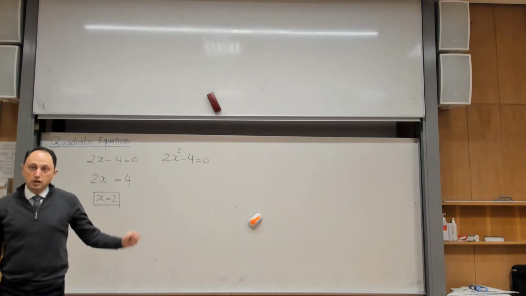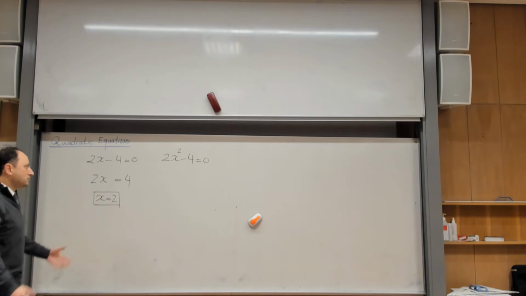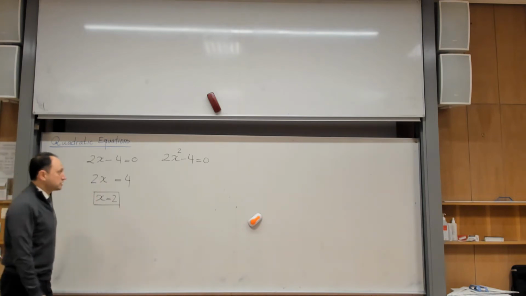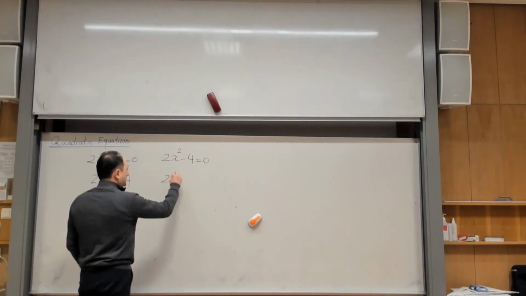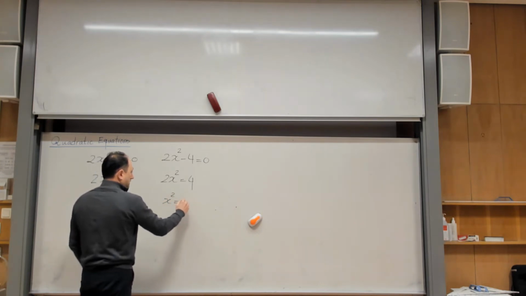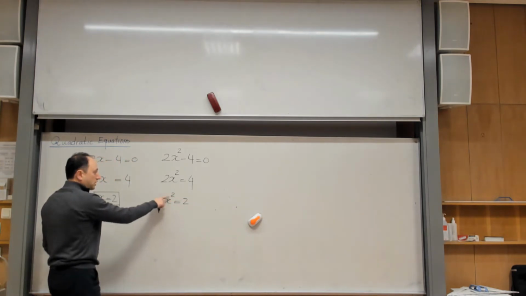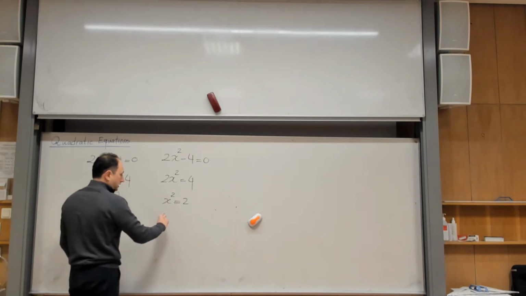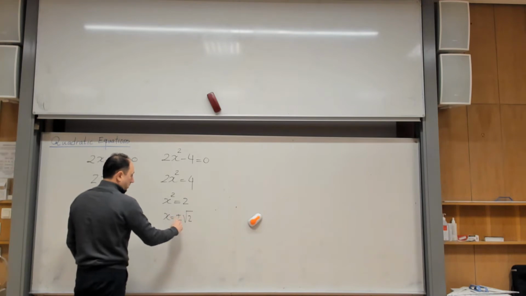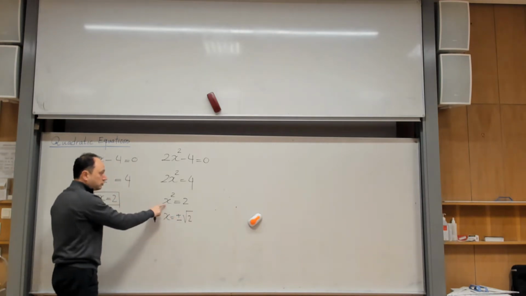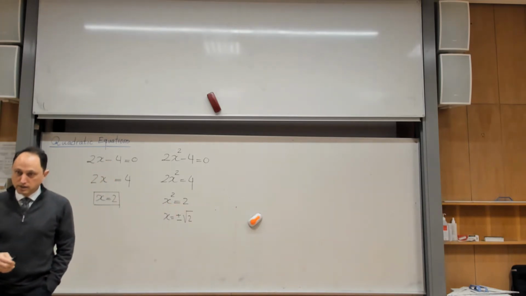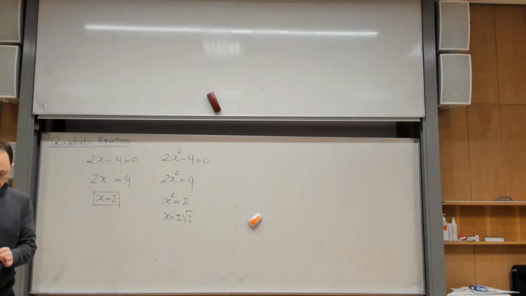For solving this one, exceptionally or coincidentally, you can do the same trick. For example, you can make x squared alone by dividing by 2. It becomes 2. But then, of course, I want to find x. I have to take a square root. But then I have to put plus and minus. Do you remember? Because there are two numbers whose square is 2. One of them is the square root of 2. The other one is negative square root of 2.